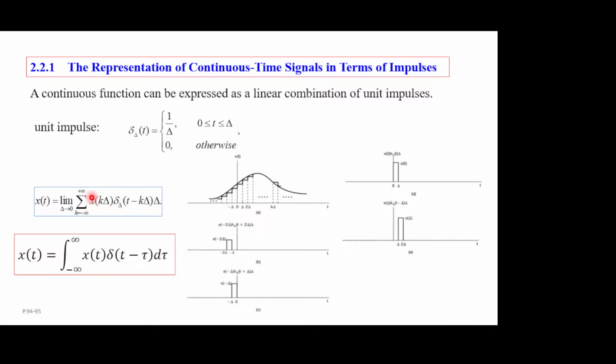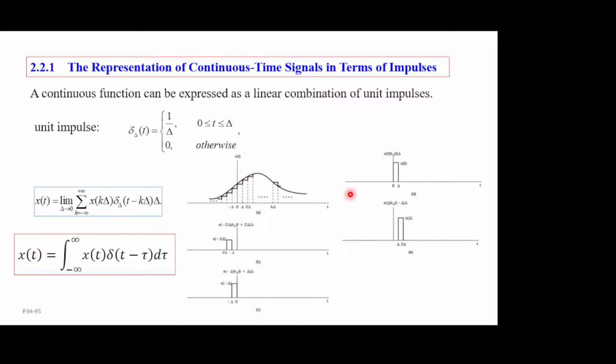So one of those terms will be a rectangle at k delta, like this. Then you sum k from minus infinity to infinity. So you are summing this function with a bunch of those rectangles. So you can see those from k equals -2, -1, 0, 1, etc. So you try to approximate x with all those rectangles, and we think that when you take small delta to 0, that will be the same thing as this function.